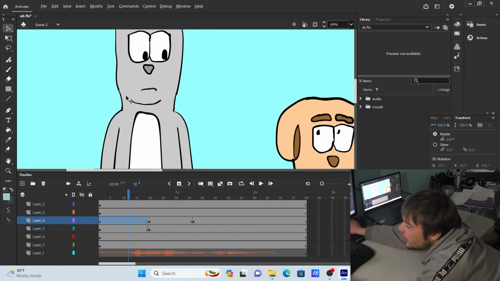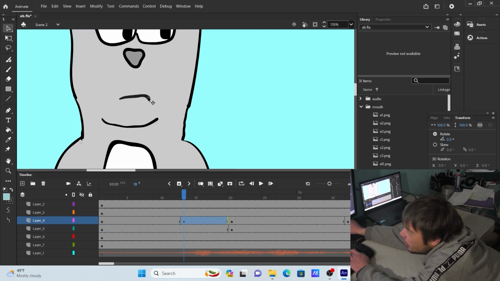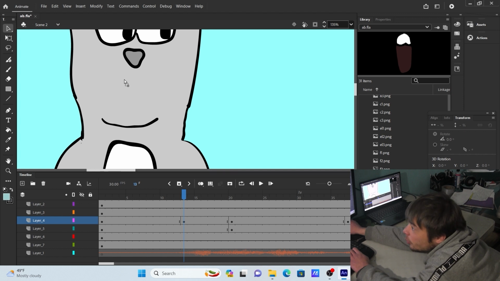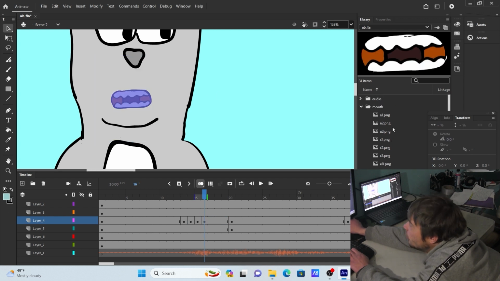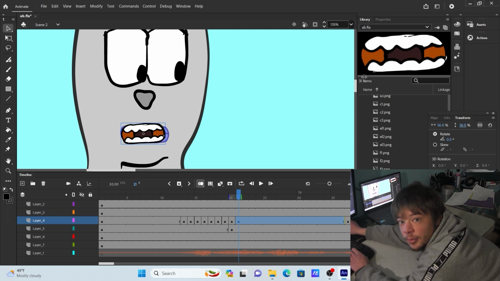We can go to the layer with his mouth. And I got these mouth movements. I can just take this mouth out. Now I can drag in mouth movements. And we can use the onion layer so we can see what's behind it. And then we can add another mouth movement for the next vowel. And then he opens to the A vowel. I guess I can just speed roll me doing it now.